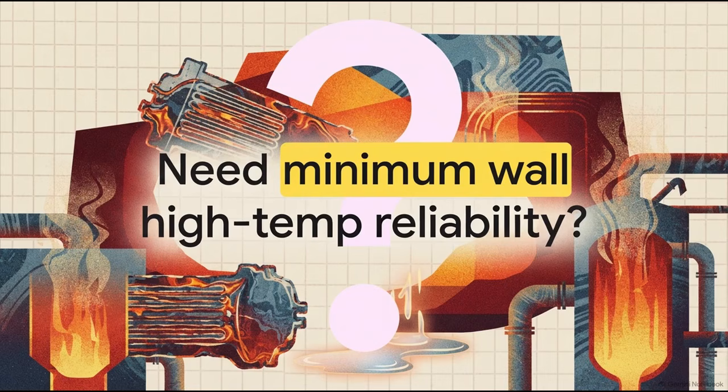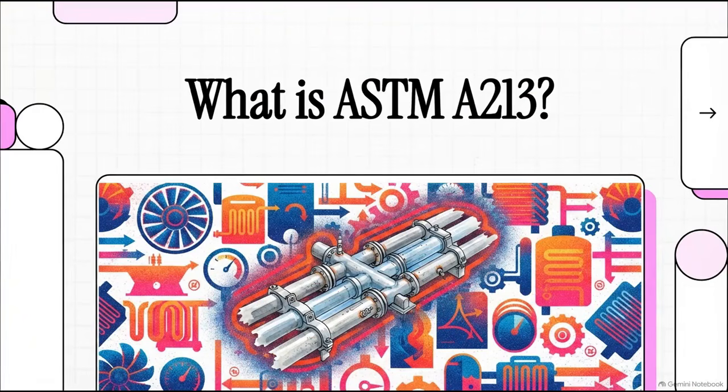Picture this, an environment so intense, so extreme, that your standard everyday metals would literally just warp, weaken, and completely fail under the stress. I mean, we're talking about temperatures hitting a scorching 650 degrees Celsius inside ultra-supercritical boilers in petrochemical plants. Just to put that into perspective, that is easily hot enough to melt lead or aluminum into a puddle. So it begs the question, what kind of tubing can possibly withstand that kind of hellish environment without just rupturing?